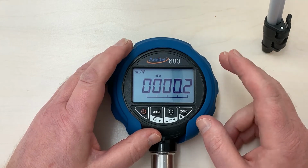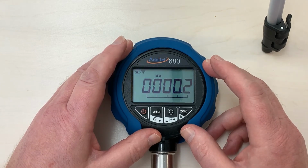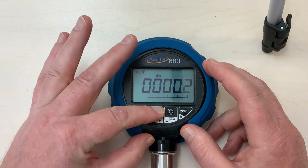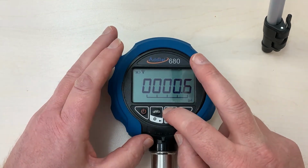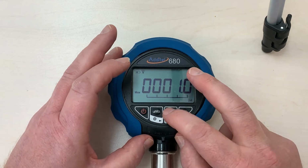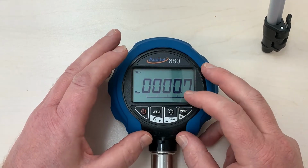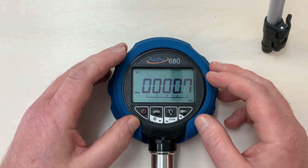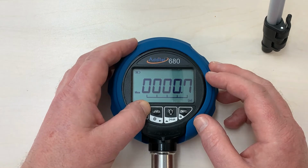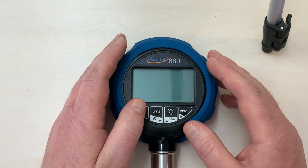Now this gauge has wireless and it has logging. So it's absolutely brilliant for working in the field, doing things like pipe tests, etc., where one can save doing a clipboard and pen. So depending on the knowledge that your staff have or how technical they are, one can operate in a couple of different modes.